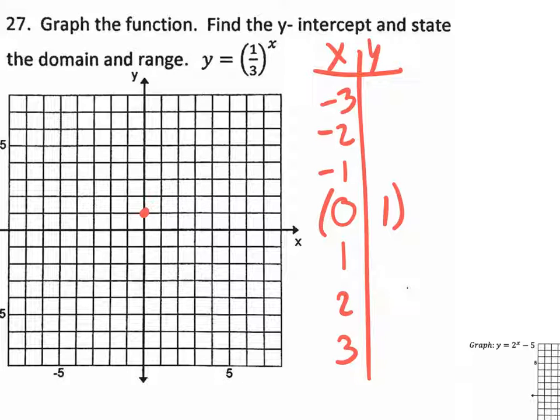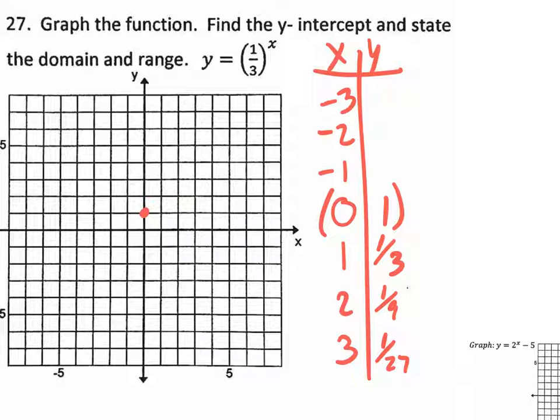Now, let's plug in a different one. If I plug in a 1 up here, what's 1/3 to the 1 power? 1/3. What's 1/3 to the second power if I plug in 2? 1/9. What's 1/3 to the third power? 1/27. And what does that mean? That it keeps getting smaller and smaller and smaller, right? 1/3 of a tank of gas, you don't have that much gas. 1/9 of a tank of gas, you're almost empty. 1/27th, you're running on fumes, right?